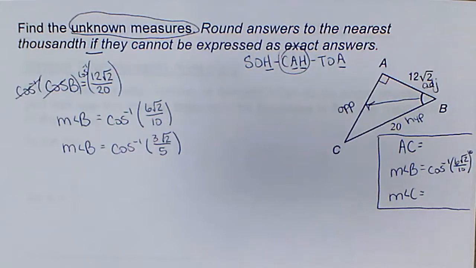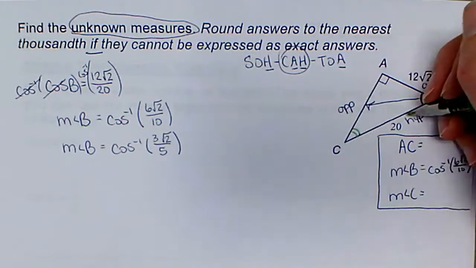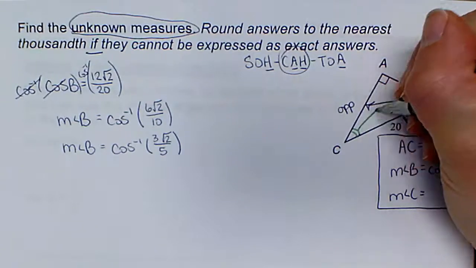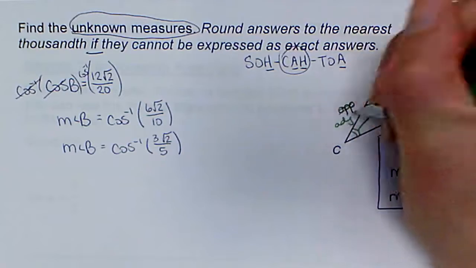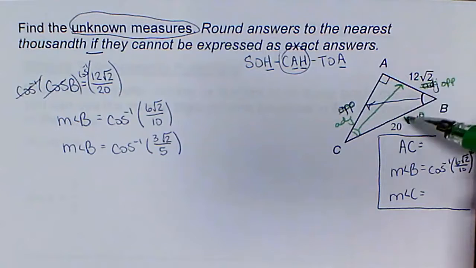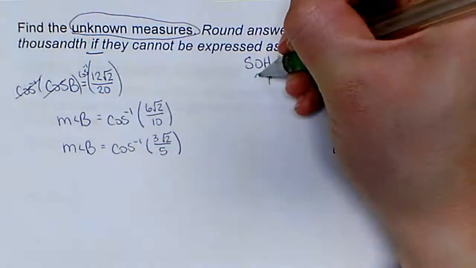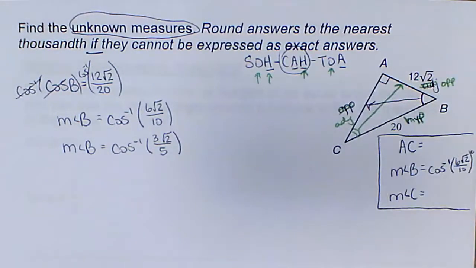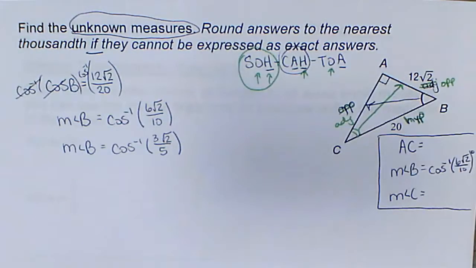Let's find the measure of angle C. Hypotenuse. Now this side is the opposite side, and this side is the adjacent side. Here, if I'm finding the measure of angle C, I need to use the two sides of 4 and the hypotenuse. Here one uses the opposite and the hypotenuse. That would be the sine function. I'm going to use the sine function to find the measure of angle C.